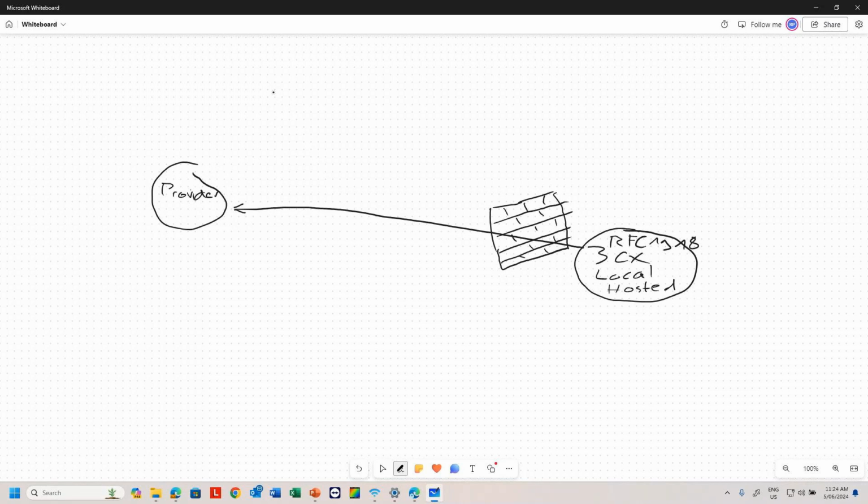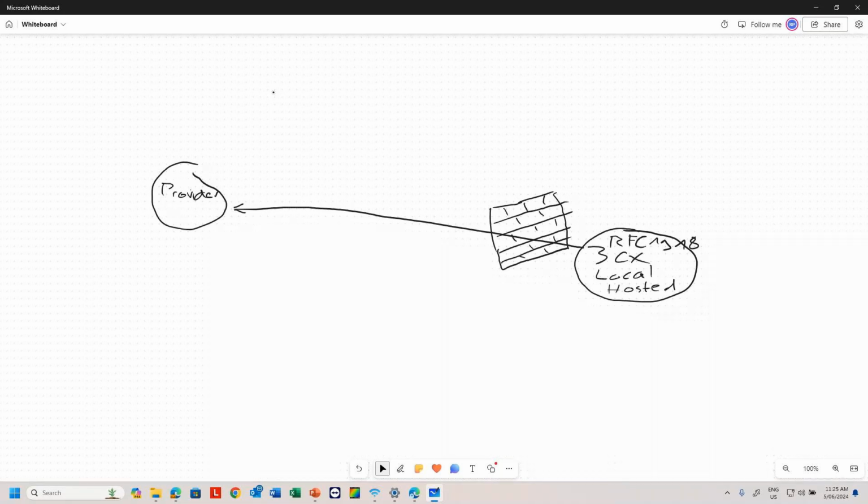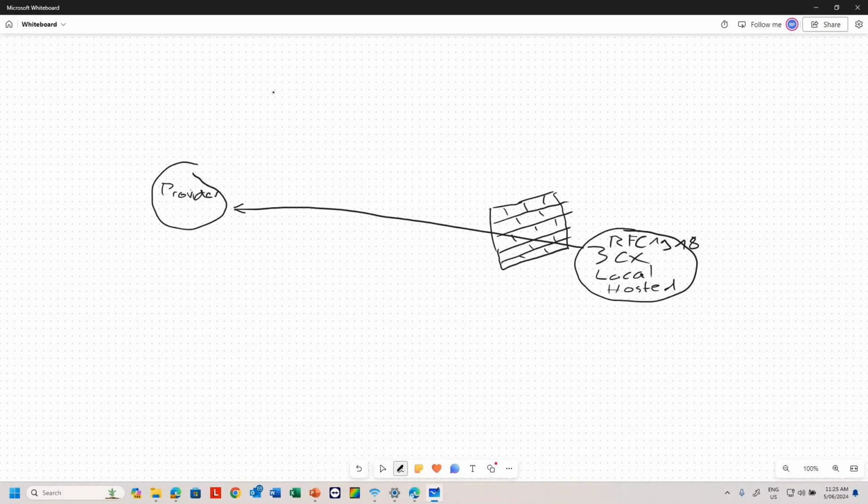We do that on a daily basis with our computers. For example, at the very moment in that presentation, I go out from our end to go to the meeting and present my training there. You go out from your end through the firewall to go to the meeting and you watch that training. The same way we do here with 3CX, we go from local through the firewall to the provider.